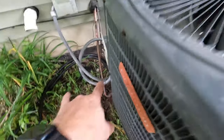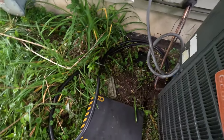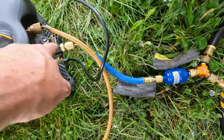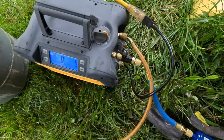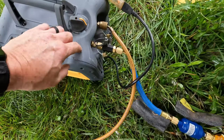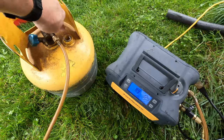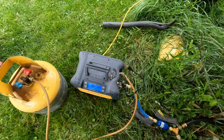So this is what I've been using, the big half inch hoses into my Y. Got my filter dryer, comes in here. I got everything hooked up to my tank. So what I normally do is turn. This will be done in just a few minutes.